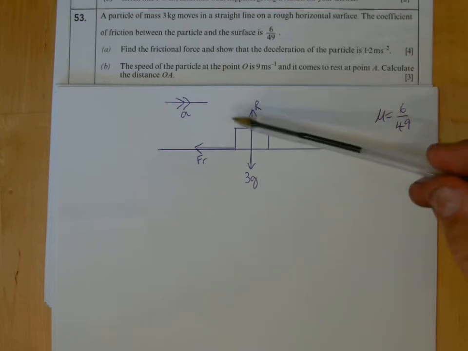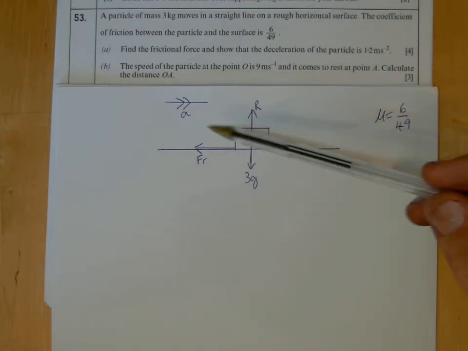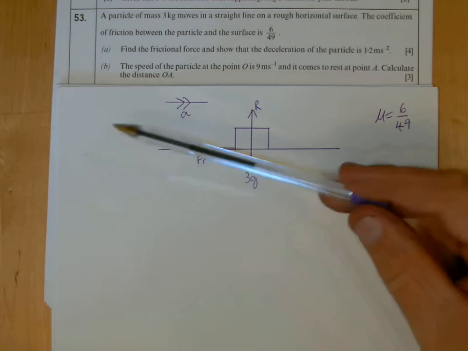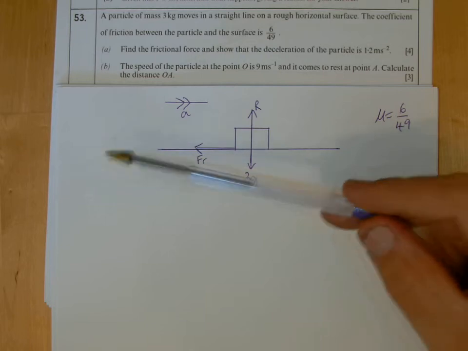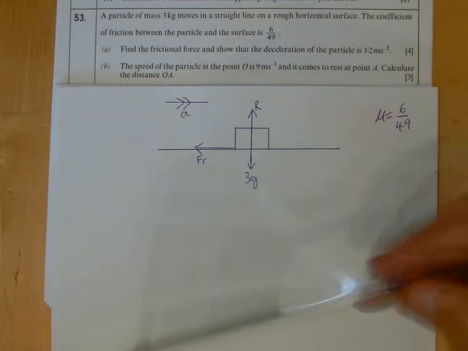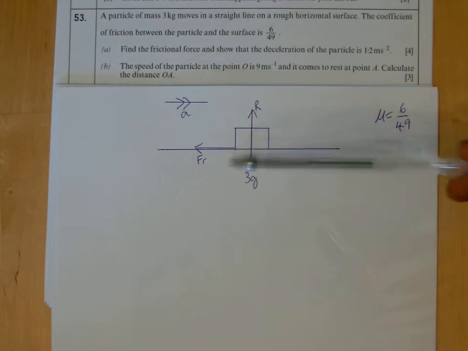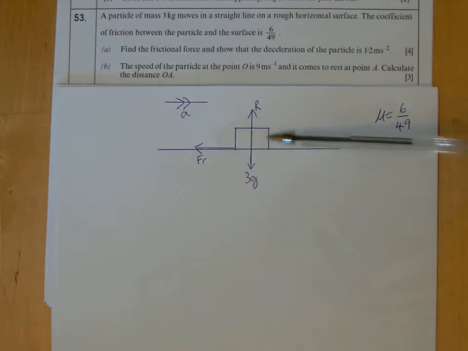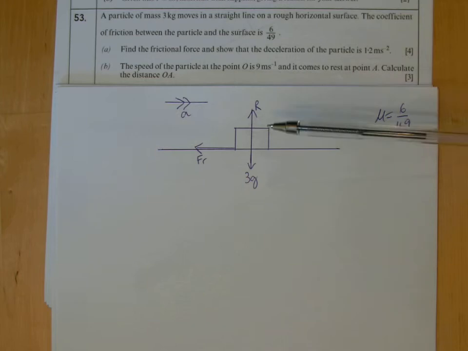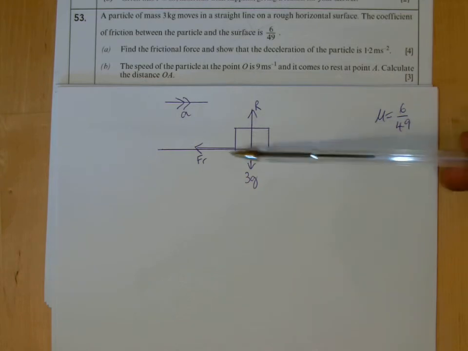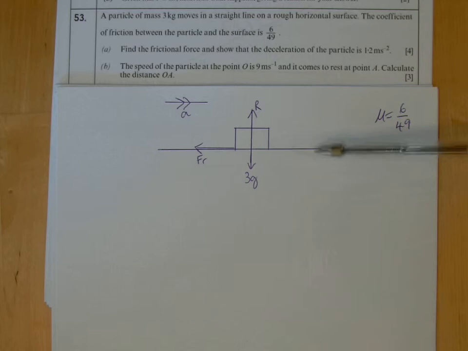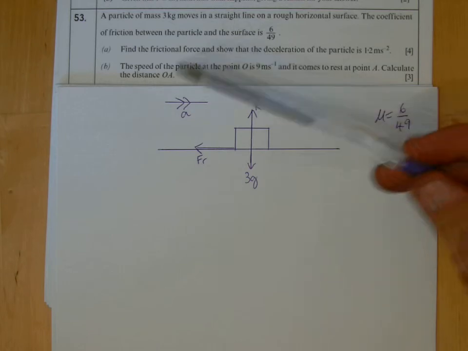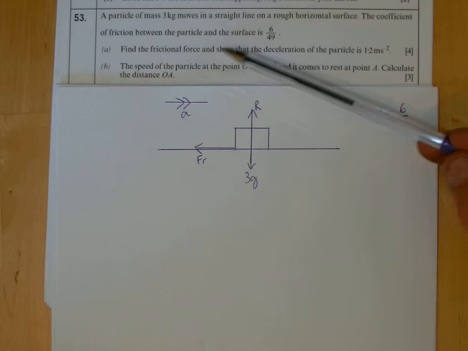Now there's nothing pushing it forwards. So it could be like before, that it was pushed initially, and it was given the speed when it was pushed, and then that was it. No more pushing. It was just pushed to start with. So now it's going to start to slow down. It doesn't come to a stop straight away, but it is slowing down because of this friction, the force acting.